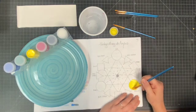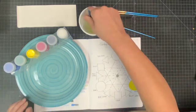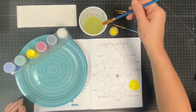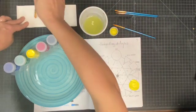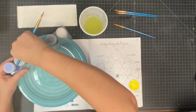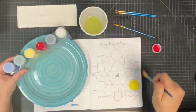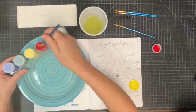I just watch the edge of my brush touch the edge of that line, and then just kind of fill in the rest. So when you go from one paint color to the next, make sure you clean your brush off. Kind of brush it on your paper towel, make sure it comes clean. I'm gonna cover this up and go to my red. So I'm gonna go ahead and fill those 4 in that I already have.